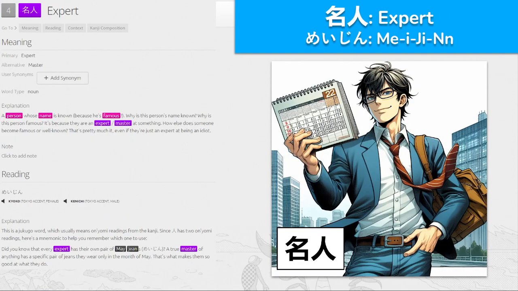Expert, meijin. Did you know that every expert has their own pair of Mei jeans? A true master of anything has a specific pair of jeans that they only wear in the month of May. That's what makes them so good at what they do. Look at this dude. You know, whatever he does, he's good at it, and he's got those jeans to show it off. Meijin.